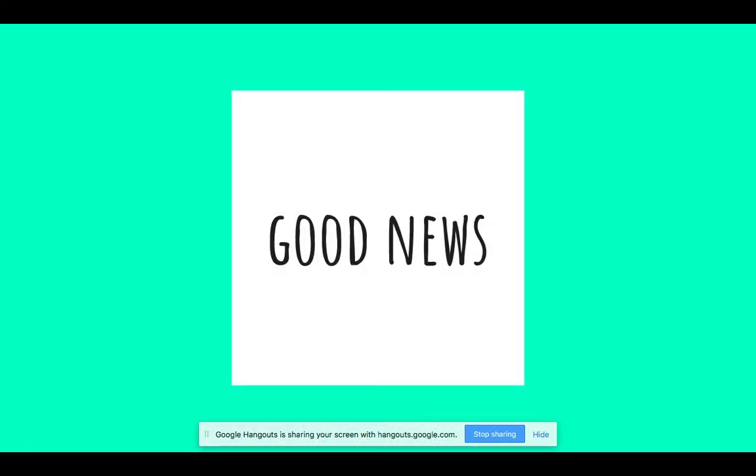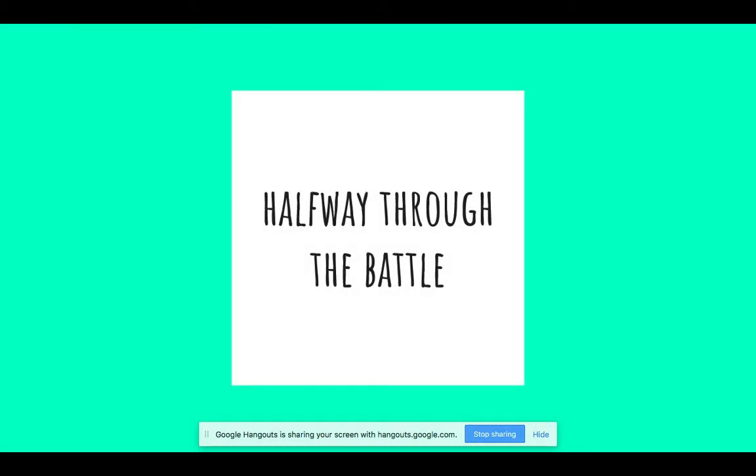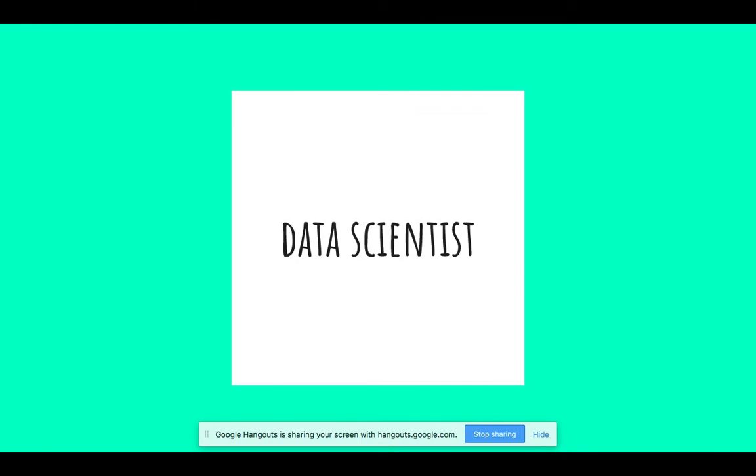I have some good news. We are halfway through the battle. Just halfway. And the other part is quite an overdue battle, honestly. Until now, we have been thinking all like data scientists. We built our model, we didn't care about naming the variables, nothing. Just making sure that our algorithm works. But to put our model to production, we have to think like data engineers and apply our software engineering skills, from naming variables to making unit tests to logging everything until our model is ready to be implemented in a bigger software.